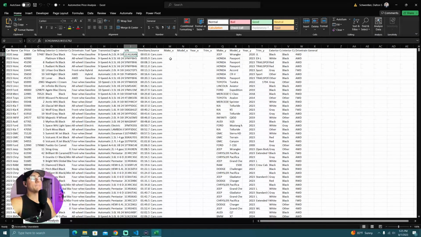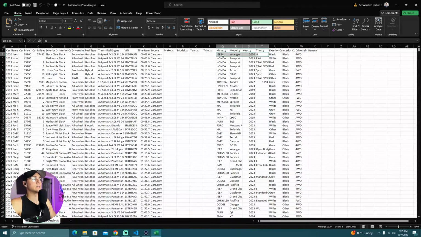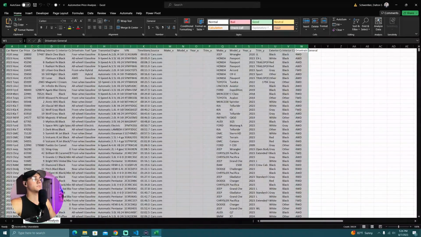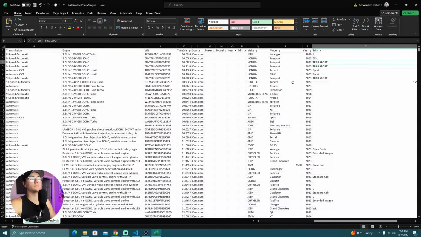Yeah, so we're not mapping to our... a little confused on where the make, model, trim and stuff is going. I wonder if it's because we've got 2 results.